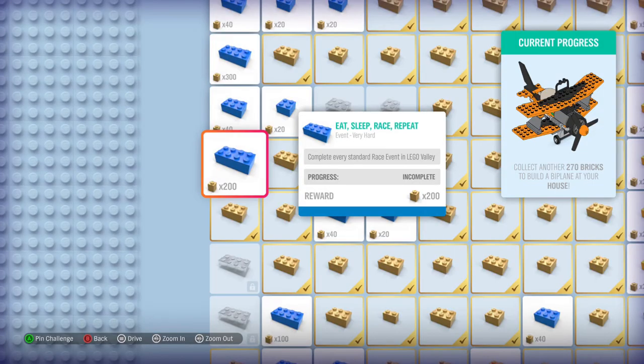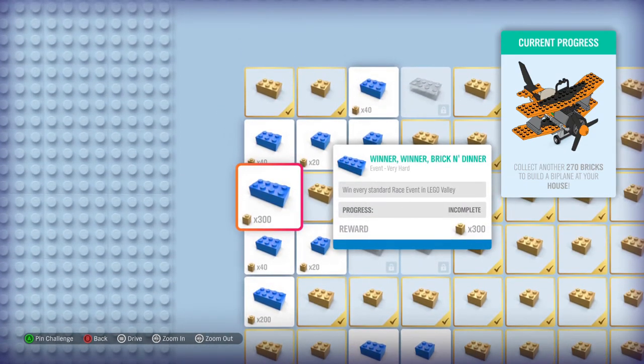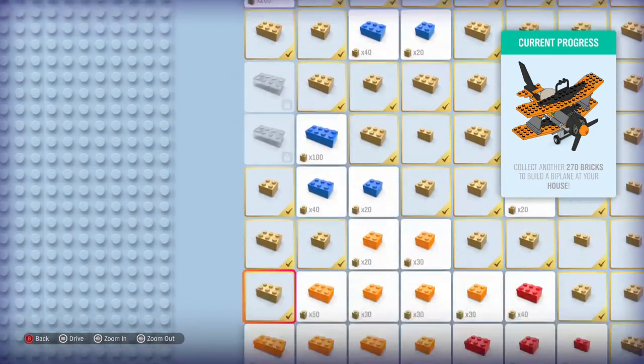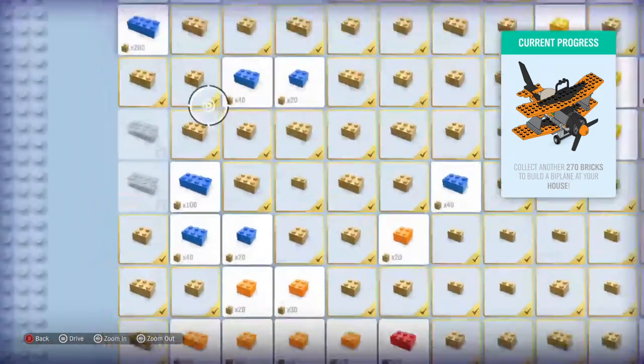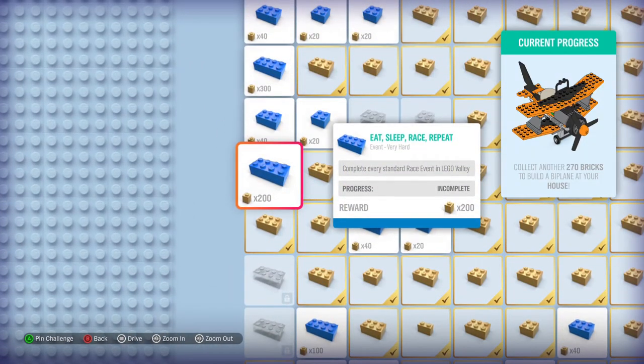Here we are, guys. We have a challenge where if we complete, not even win, just complete every single race in LEGO Valley, we get 200 bricks. I think this 300 one up here, you have to win every race. That's gonna be for another time. So if we complete this, then we'll only have 70 bricks left. After that, I'll probably just decide. But for now, we're gonna just complete, not win, every race in LEGO Valley. So here we go, guys.